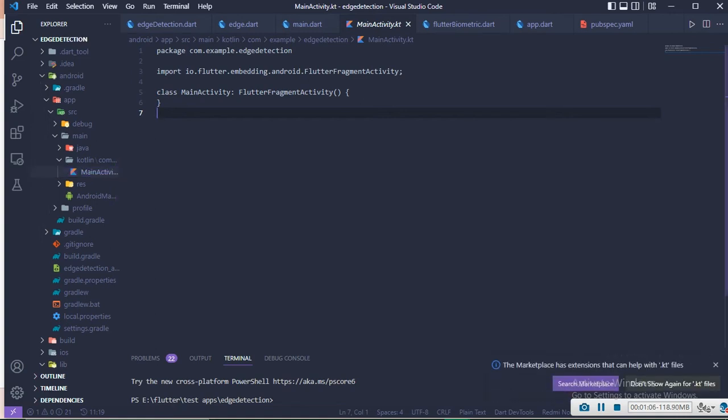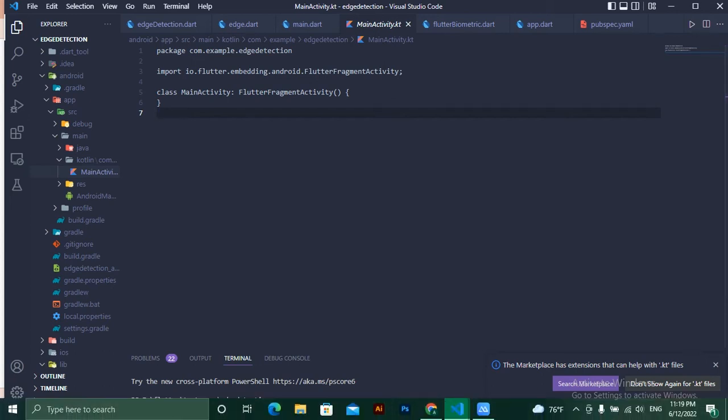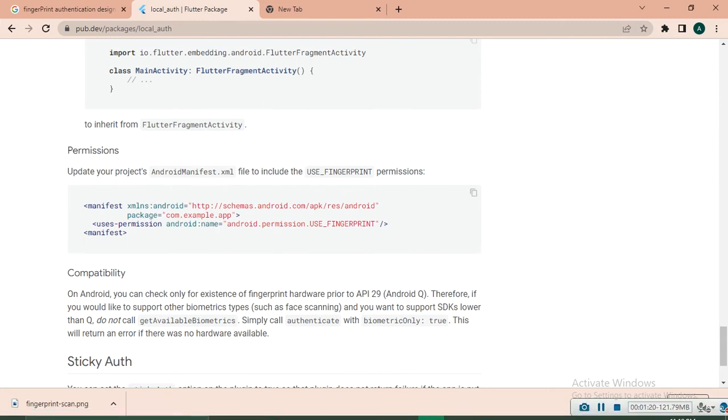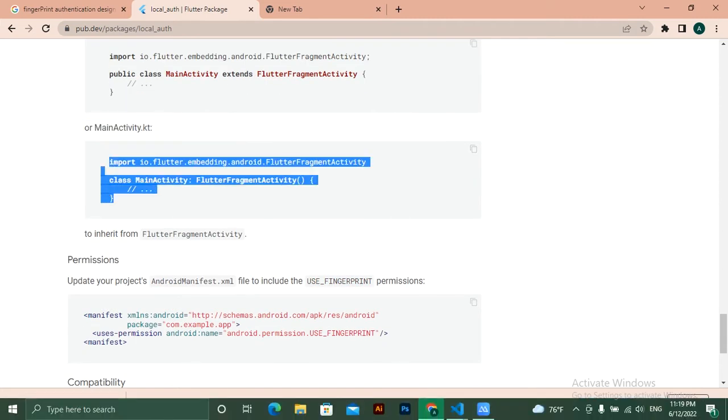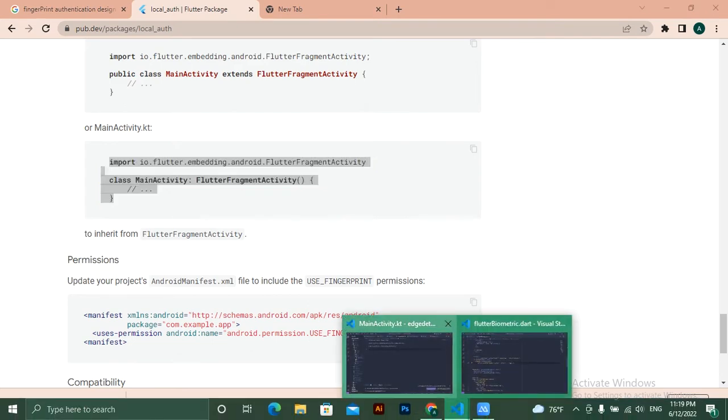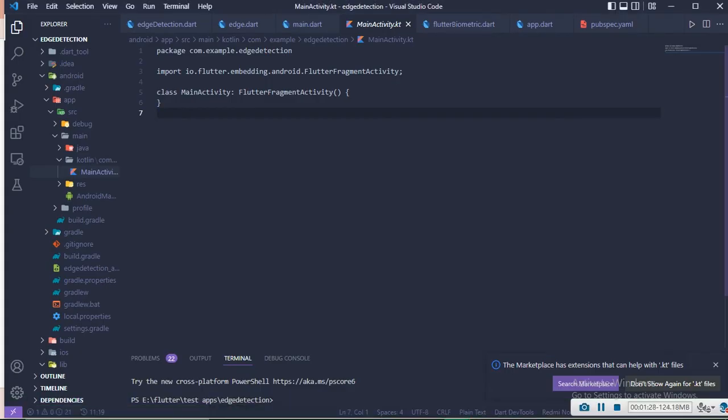At first there is an import, io.flutter.embedding.android, and only FlutterFragmentActivity, not the plain activity. You have to just copy this code and paste it in your main activity file. So this is the main activity file.